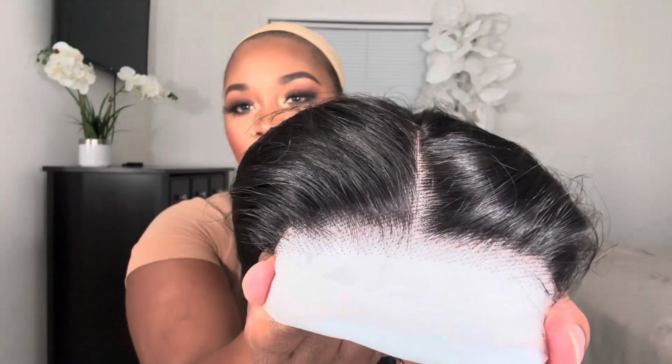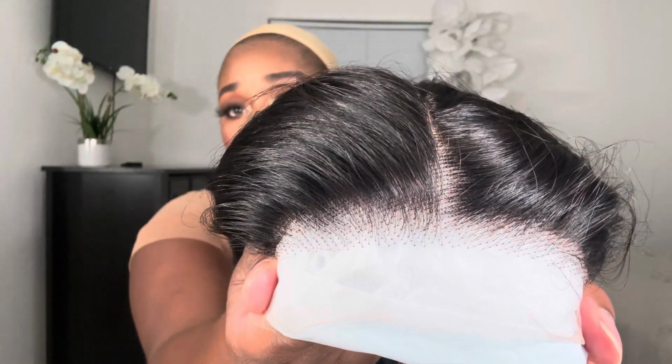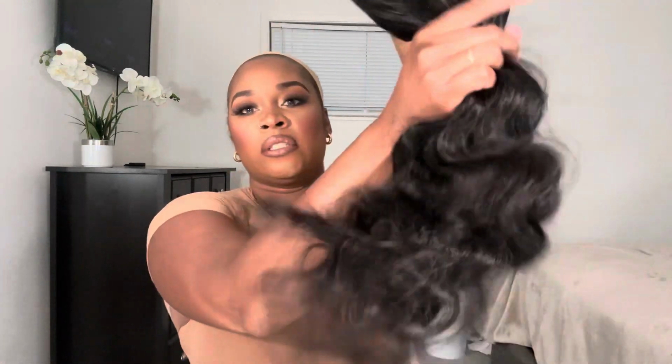All right, and then the wig comes in this baggie like this. It says it's Brazilian hair. It's an HD glueless wig, and it's 24 inches. I believe it's a 5x5 closure wig too. So this is what she's looking like. Very nice. This is what the lace looks like. It is pre-plucked. I don't think the knots are bleached, but the lace does look really good and the knots look really small on the edges, so we love that. And the hair feels really good and soft.